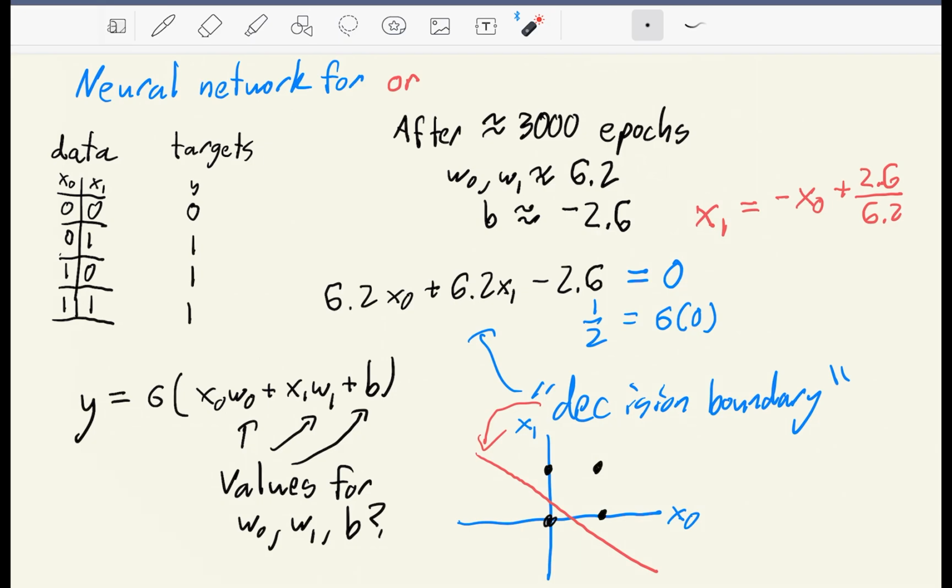Okay, and again, why do I sometimes say 1/2 and sometimes say 0? Well, if you plug in 0 to the sigmoid function, 1 over 1 plus e to the -0, you get 1 over 1 plus 1, you get 1/2. So that's the 50-50 cutoff point, where on one side of this boundary, here it's a line, in general it'll be something very complicated, on one side it is a prediction of true, and on the other side it's a prediction of false.